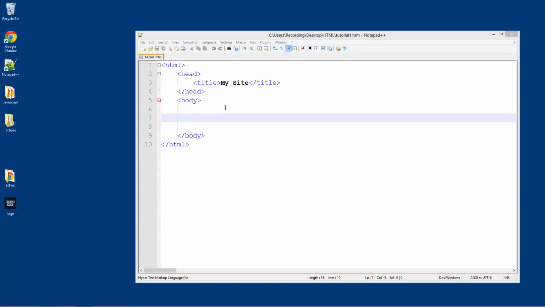So welcome to another HTML and CSS tutorial, and in this tutorial I'm going to be showing you how to display an image inside your website. So most sites nowadays, if you look at them, they almost always have an image in them. So this is why I'm going to be showing you it. So first what you're going to need is an image, obviously, and that's about it.